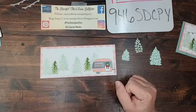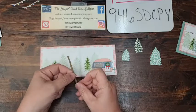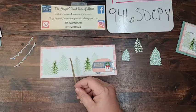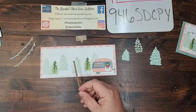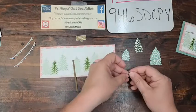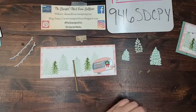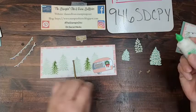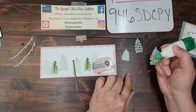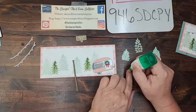All right, now then, we have the light pole, and we've got our 2 light strands, which I think are dry enough to handle now. We have our trees for sale sign, and we've still got our little tree stands. I'll do the little tree stands first so I don't forget or lose them. Again, I'm going to do a tiny bit of this liquid glue. You guys are going to get tired of hearing me say just a tiny, tiny bit. A little dab will do ya. Not even a whole dab, just a little touch.